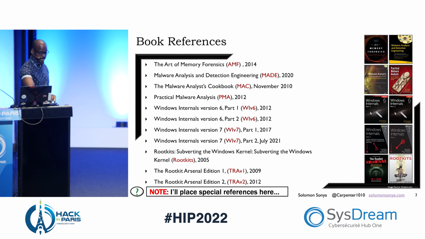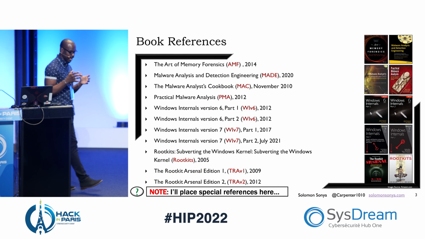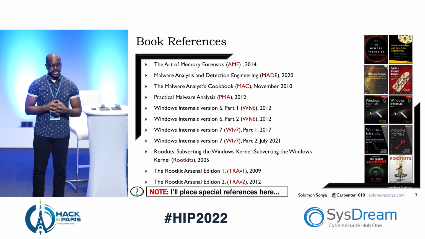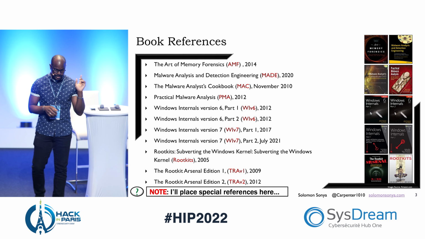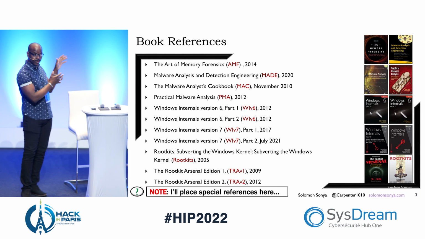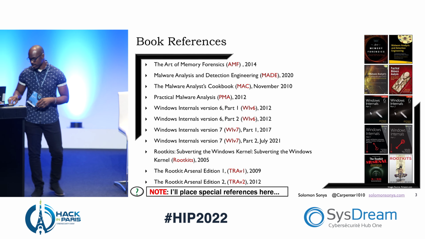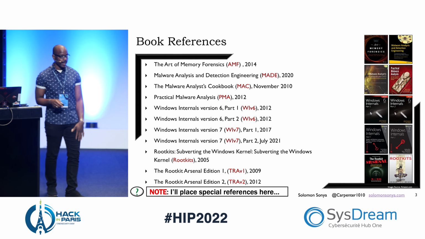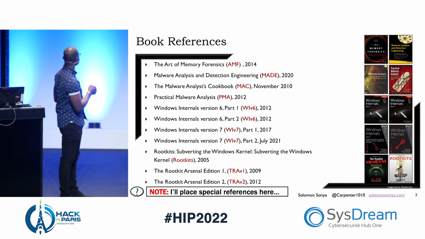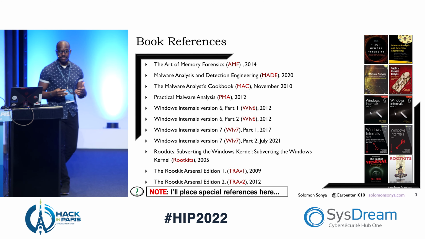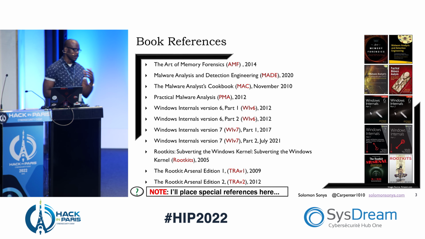All right, so here are some book references. This talk is actually a highly condensed version of a week-long workshop that I create and run on volatile memory analysis. At least on the top right side, all of those books were consulted at some point in the creation of this research and the materials. It's also provided to you in case you want to learn more. An important thing to see: if you see a question mark and then some text here, that's where I'm putting the exact reference that we're taking in this research. So if there's a concept that is interesting to you, you can reach out to those resources.